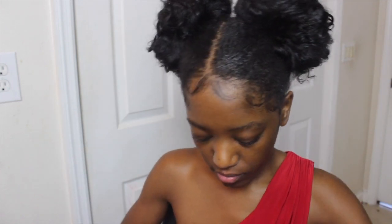Now, as you can already see, I already did my hair. I used Got2b glue to make some swooped edges. I tried my best. Don't come for me in the comments if this looks not that great. But yeah, and then I just put my hair up into little afro puffs, and I just pinned it down.